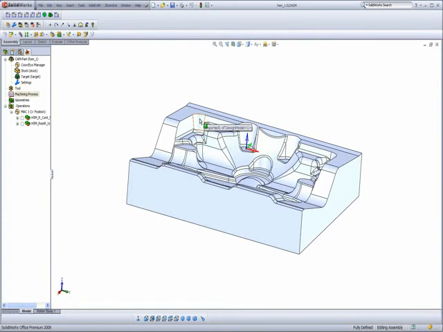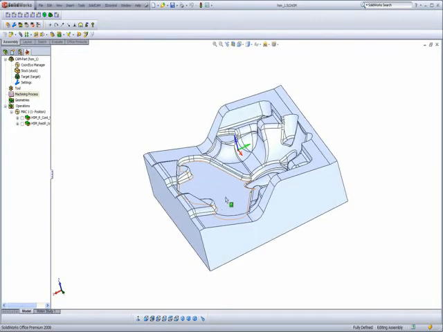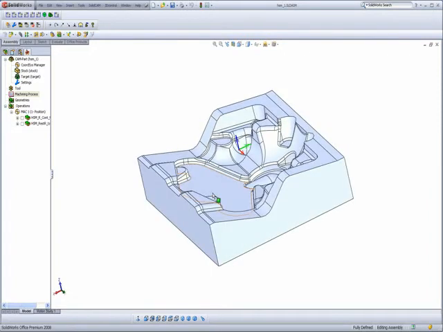On our steep walls, we'll be using a constant Z option strategy, and on our shallow walls, such as this, our floors, we'll be using a linear strategy. Let's take a look at how we'll be doing this.